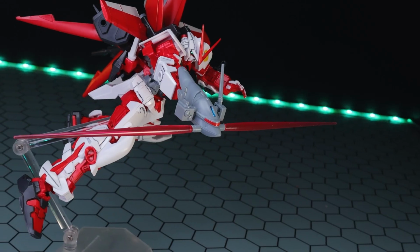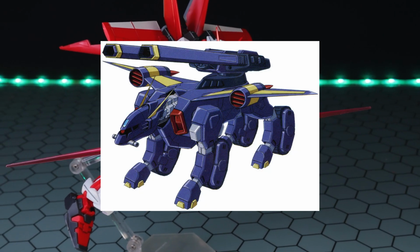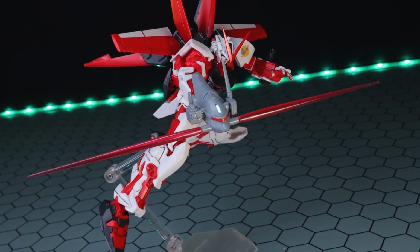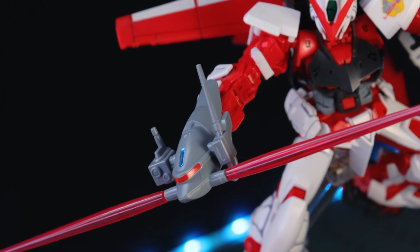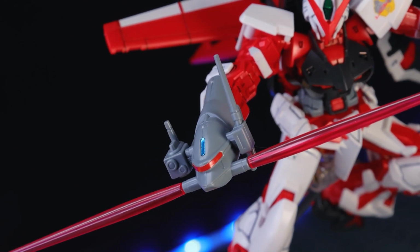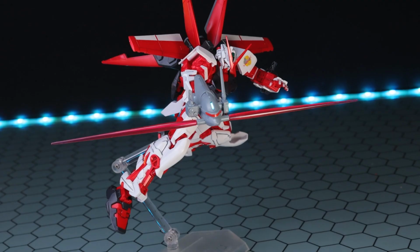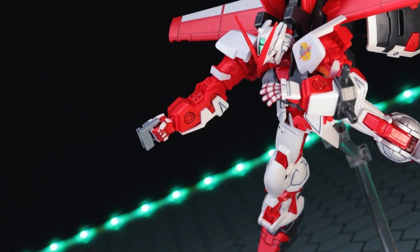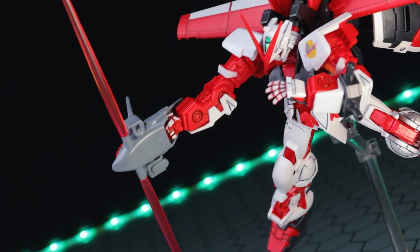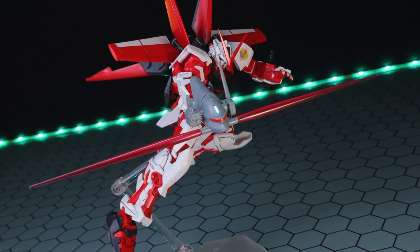Pretty cool. Next up in here we've got the Baku head, and as that suggests, this is the head of a Baku. This is all in the one shade of grey. We do have two stickers because of the color inaccuracies up front. One is for a main camera in the forehead, the other one is for on the eyes. There's a bit of a mighty seam up the middle of this, and it has two standard beams coming from its mouth section. To attach this, it's quite simple. You just attach this little handle bit into the hand of the Astray, then slot the Baku head over the fist like this. As for storage options, there aren't any, so when it's not in use, back in the box.